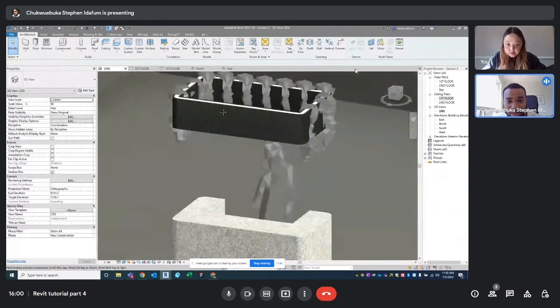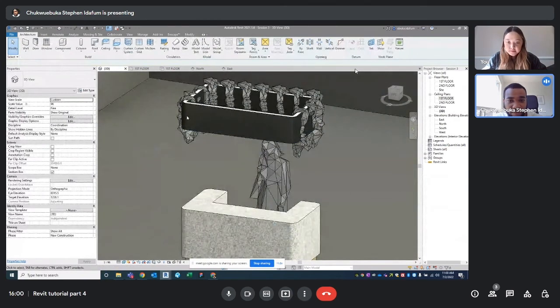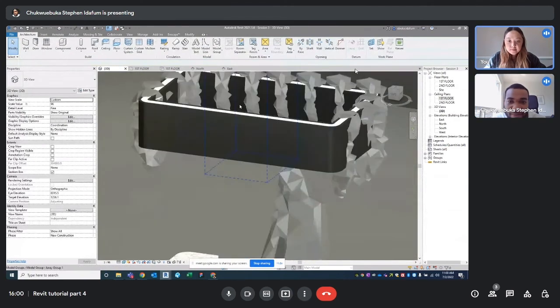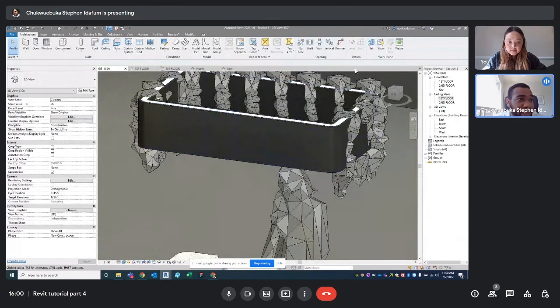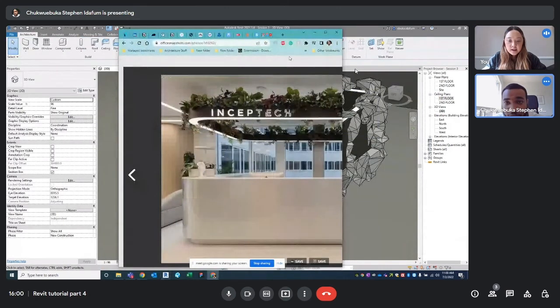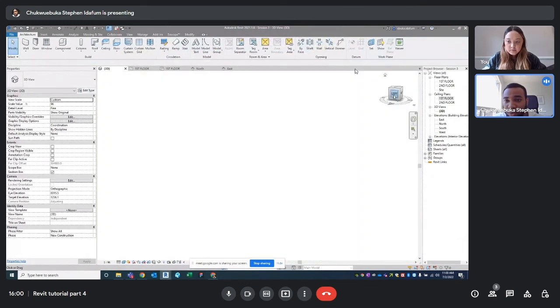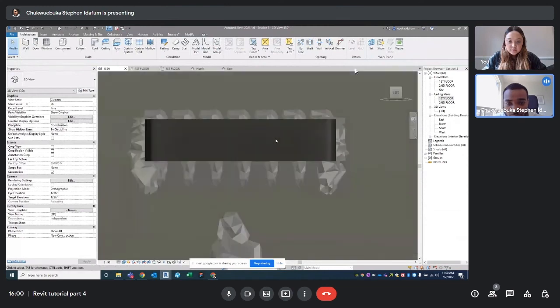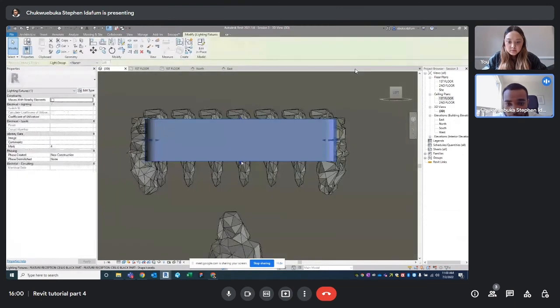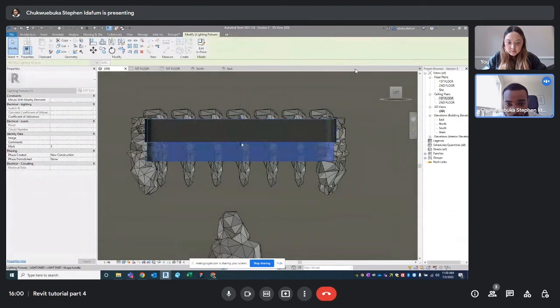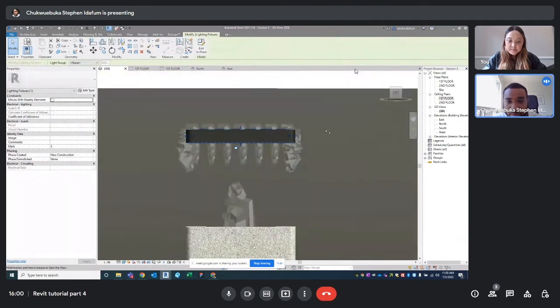So I want to put the text on the front of this aluminium panel. I feel this is too long. What they have is a bit shorter. Okay, let's make it a little bit shorter. Good observation. So I'm just going to go here and make it a little bit shorter. I'm going to drag it from behind and also drag the light from behind. This looks much better.